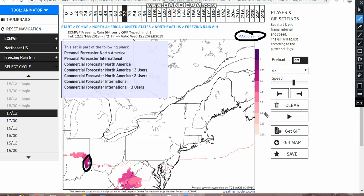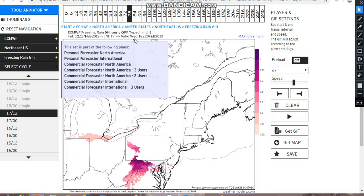But you can see areas in like eastern West Virginia, western Virginia, potentially pick up 0.3 of an inch of ice, maybe even 0.4 of an inch of ice in just a 6-hour period, so something to watch out for. And then as we head to hour 78, you can see the maximum ice total here is 0.87, and that's going to be found in the northern tip of West Virginia, not the northwestern tip, the northeastern tip actually of West Virginia. You can see in other places potentially up to 1/2 of an inch of ice, especially in northern Virginia. Central western Virginia may be picking up 1/10 of an inch of ice in a 6-hour period. You can see some moderate icing also in western Pennsylvania.